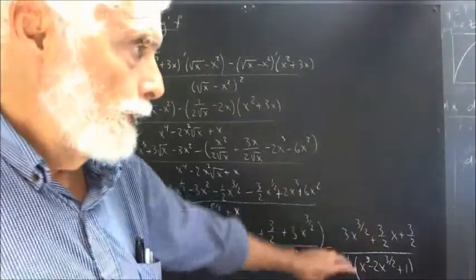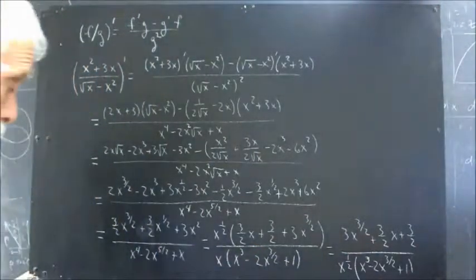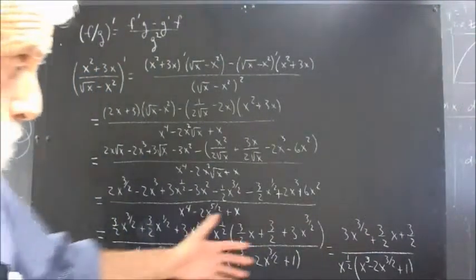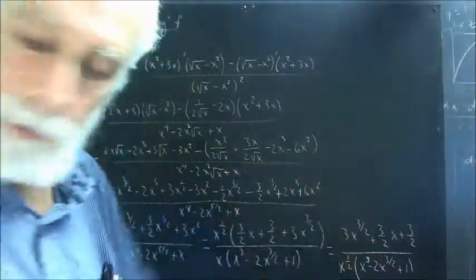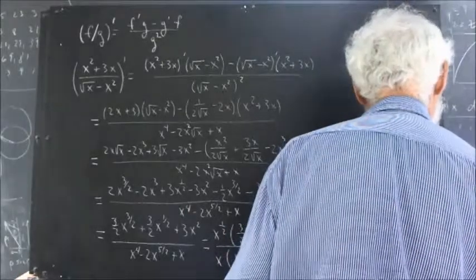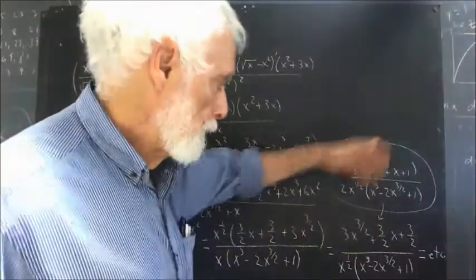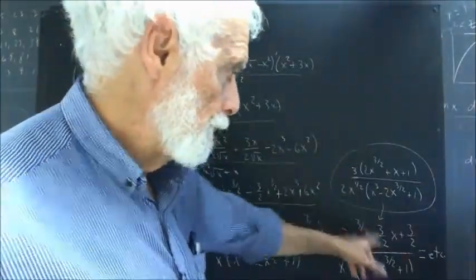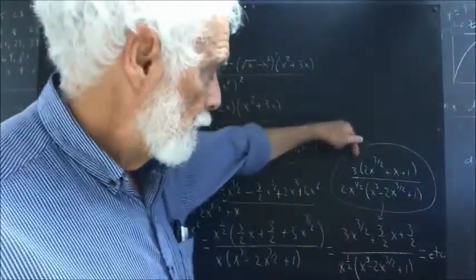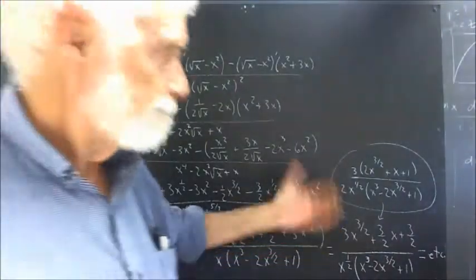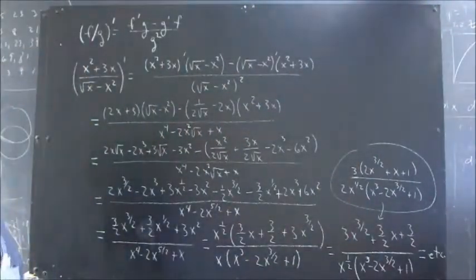I'm not going to beat this horse any longer. I believe it's already pretty dead. So we'll leave it at this, but I'm going to actually put an equals, etc. here, because there is a little more you'd want to do. Now, I didn't want to inflict a verbal discussion of how we get from here to here on you, so I just put the equals, etc. But I will comment that I believe this is the correct form. And I'll just leave it at that, and you can double check that for me.